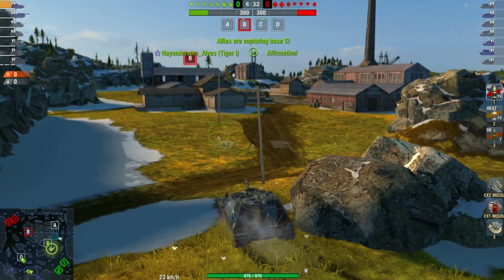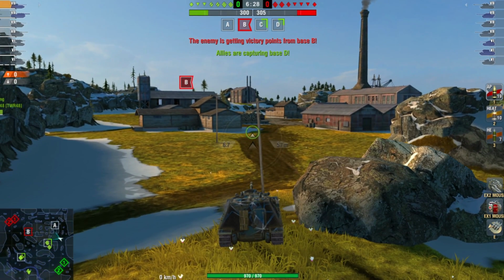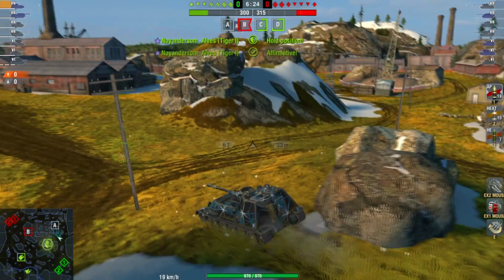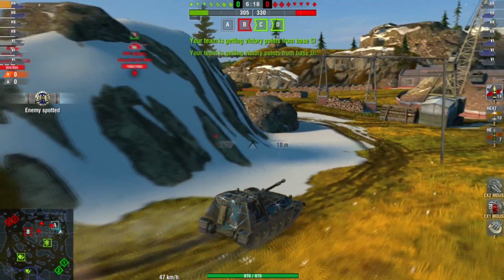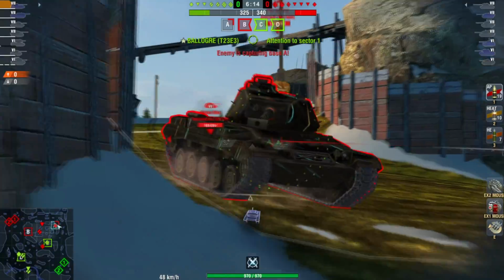So I wanted to throw this one clip here in from the new Yukon map, and you can see to my left and on the mini map there, most of my team is sitting in the C cap. We've got a couple still lurking over there at D, and I've got my eyes on A, and I'm thinking nice light tank. I'm gonna go bully him.